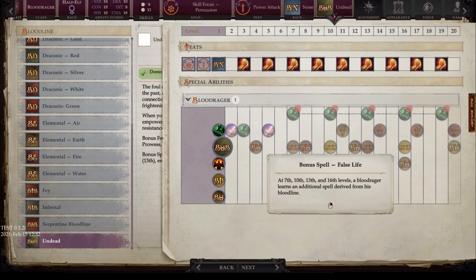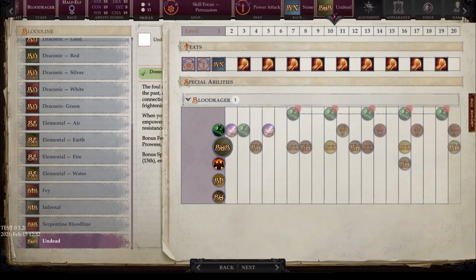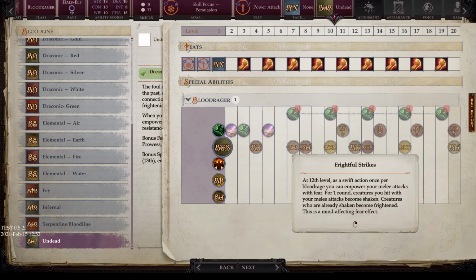You get False Life as a bonus spell at level 10. And then Frightful Strike at 12. As a swift action, once per Blood Rage, every time you Blood Rage, you can imbue your melee attacks with fear. For 1 round, creatures you hit with your melee attack become shaken. Creatures who are already shaken become frightened.